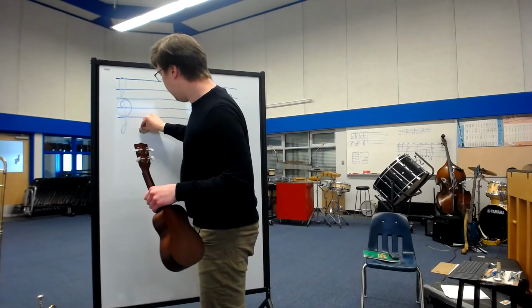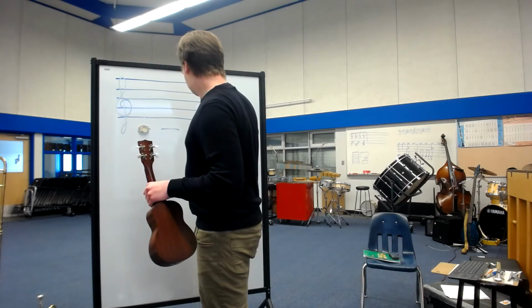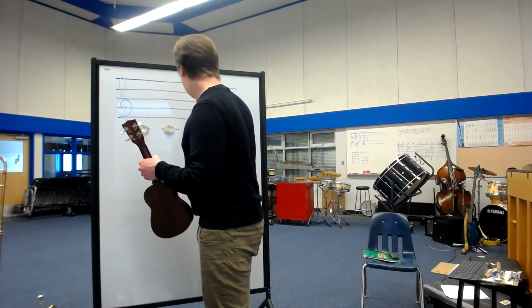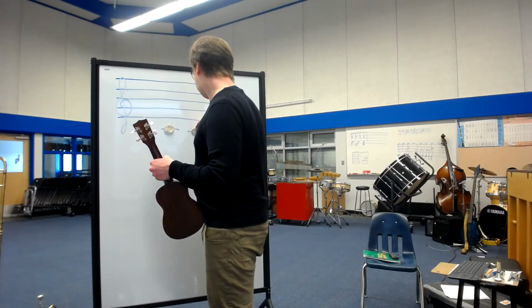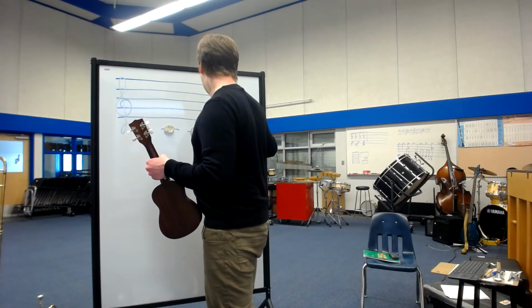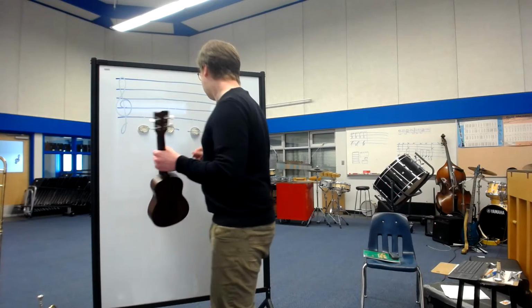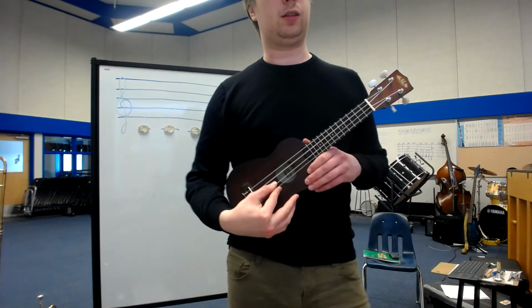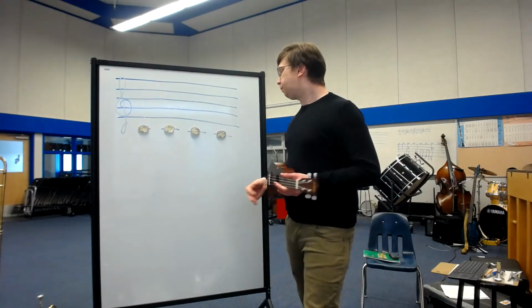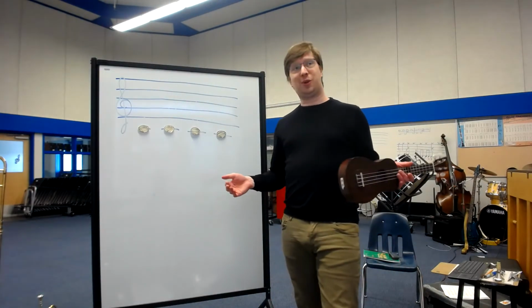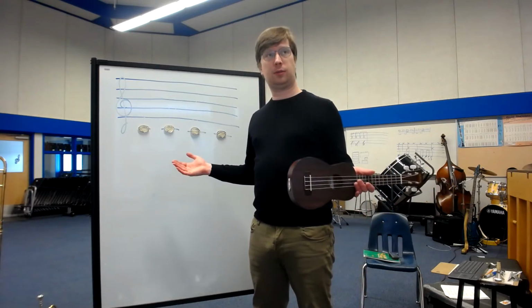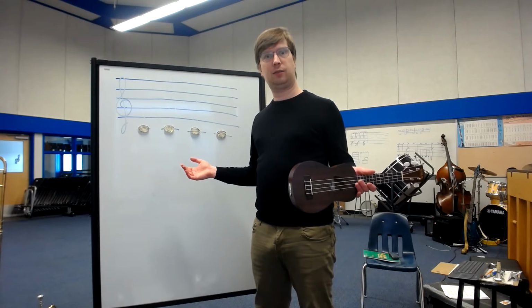So our C is anytime you see a note that sits on that line just below the staff. That is a C, okay? And anytime you see that when we're playing the ukulele, it means that specific string, no finger, okay? So then we're going to switch this up, and we're going to add our next note. We're going to add D.